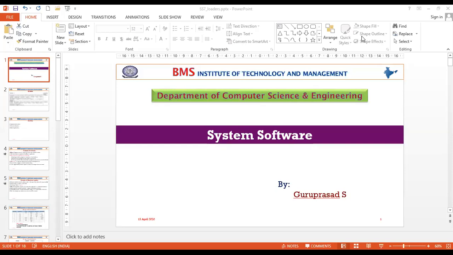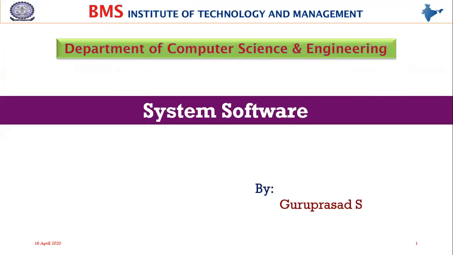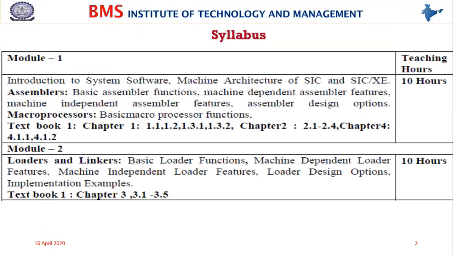So the matter of discussion in your second module is loaders and linkers, wherein we are supposed to discuss the basic loader functions, machine-dependent loader features, machine-independent loader features, as well as loader design options, as well as some implementation examples, which will act as a case study. That is going to be the intention.